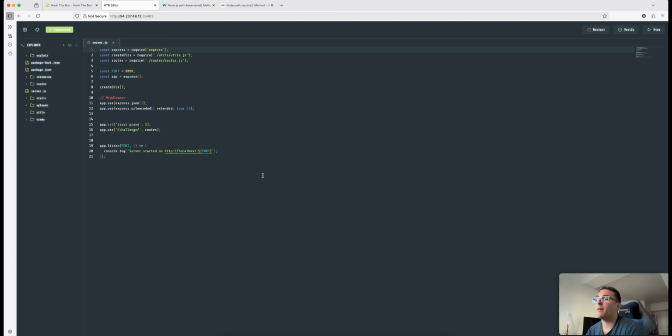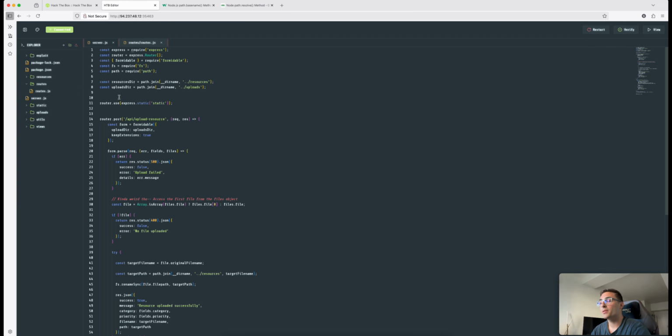Essentially what we have here is a Node.js Express application running on port 8080. We have some middlewares here, and then we have only one route, which is the challenge. And then we have a console log for when the application initially starts, for our reference. Going to the routes, we can see that the routes are defined and come from routes.js. Because the majority of what's actually happening in the application comes from the routes, we want to take a look at those first.